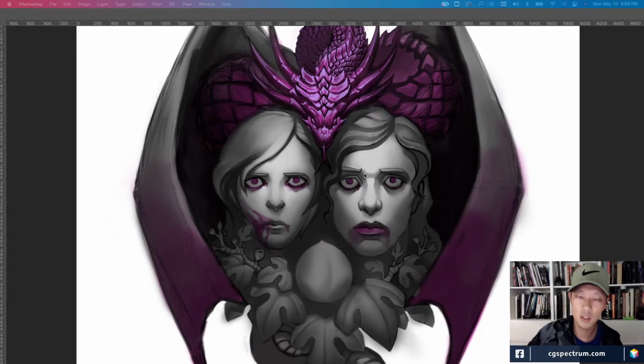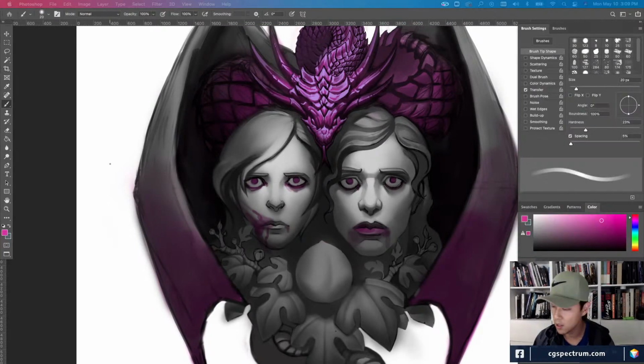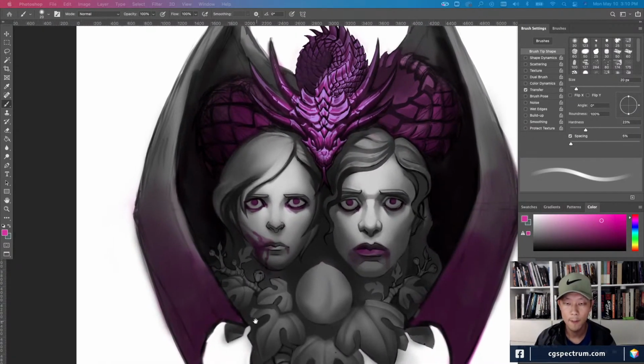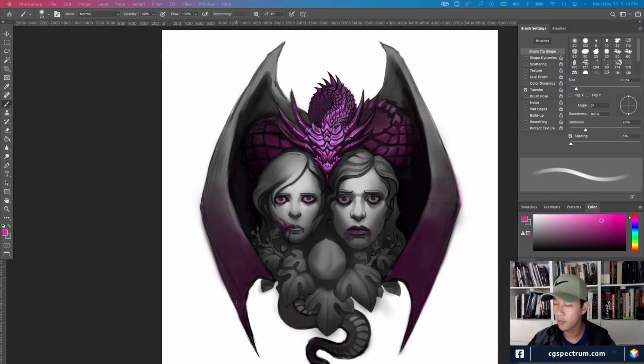Cool. So yeah, let's keep moving with this. I really don't know the exact look I'm going for, so we're just gonna experiment. A lot of the times with concept art, you're just experimenting. A lot of it is just trying different things. That's what really makes you a concept artist. You're not afraid to explore. You're gonna try many different things.